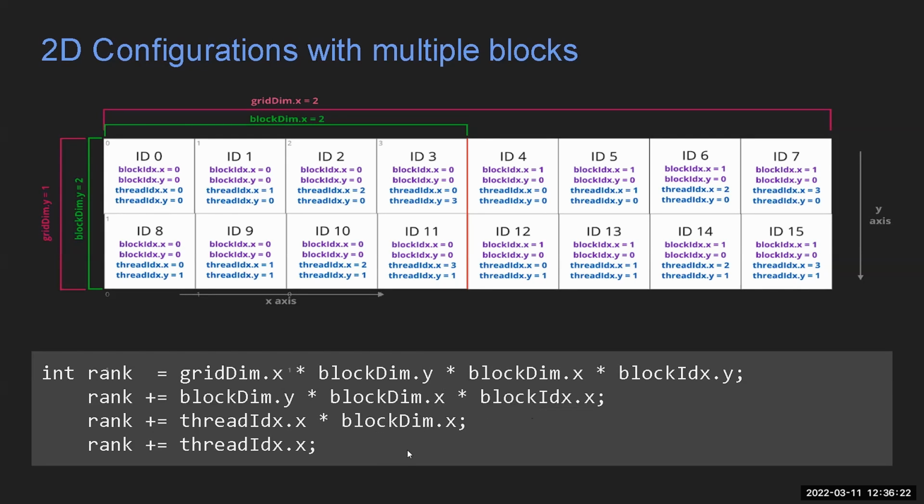The last thing, just like with all the previous versions, is we have taken care of the blocks above us, the grid rows above us, the blocks to the left of us, the threads in the same block as us that are above us. Now we're just going to account for the threads that are beside us in the same row. And as always, that's just the thread index offset in the x direction. So that's 3 again. So 0, 8 plus 4 is 12. 12 plus 3 is 15. That's where we get this value.